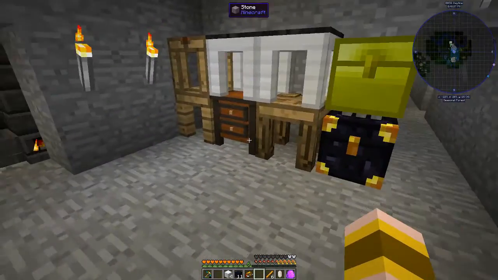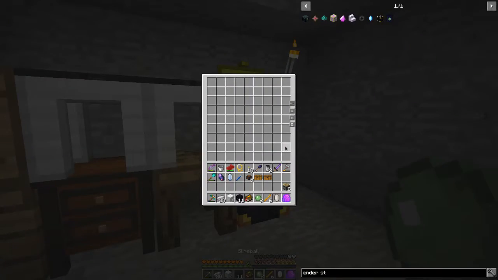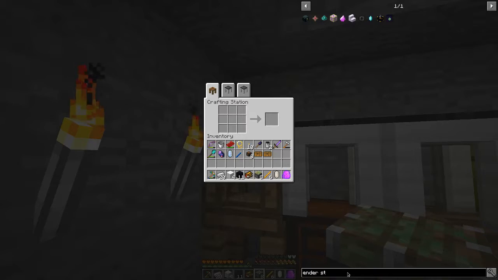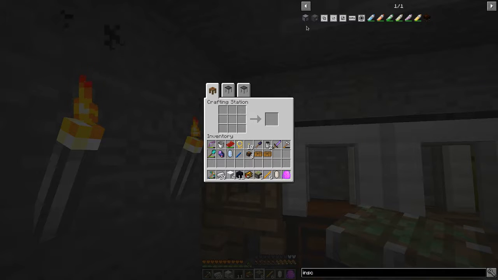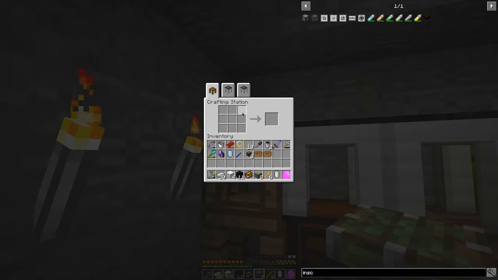Okay. All right, well, we didn't quite get the inscribers done, but we're going to do those right now, and that'll be the last thing for this episode. So the inscribers are pretty straightforward. You do need sticky pistons for them. So let's go ahead and make sticky pistons. And then the recipe is a flux crystal and the iron. And I have used all my little flux crystals, so let's go ahead and grab some more of those real quickly.